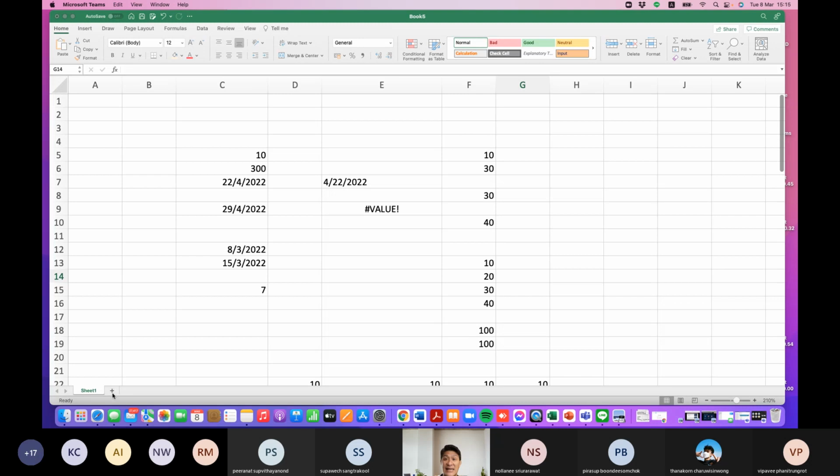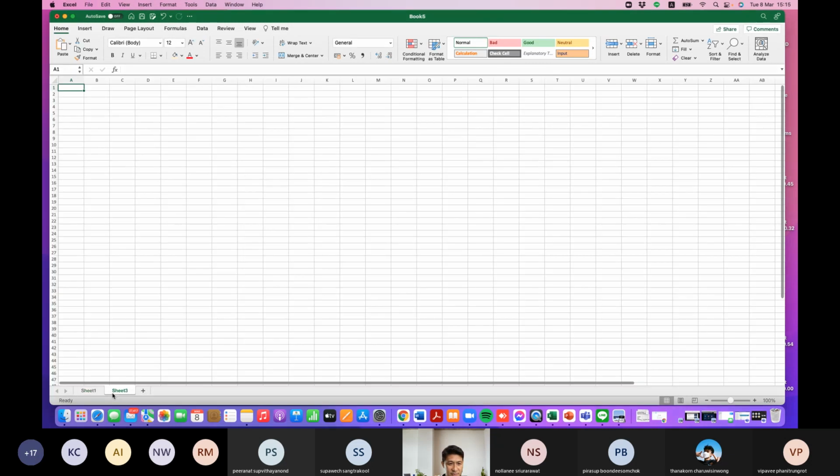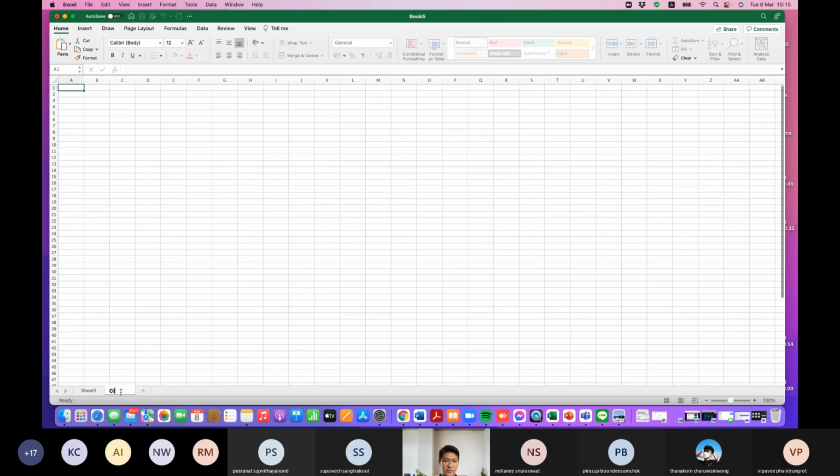Let's click on this plus button, and then rename it to class schedule. Of course you might say, why do I have to do it, I already have a calendar application or others. You don't have to do it, but just for fun let's try.